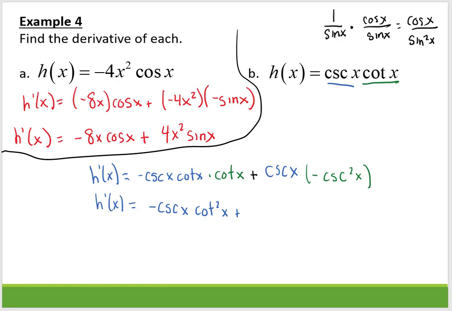Ooh, that should be a minus there because I have that negative side. So this should be a minus sign. And that turns into cosecant cubed x. Again, you could factor out a negative cosecant if you wanted to, but it doesn't make an identity for you to simplify even more. So that's not really the point of it. There's no value in trying to simplify it more.